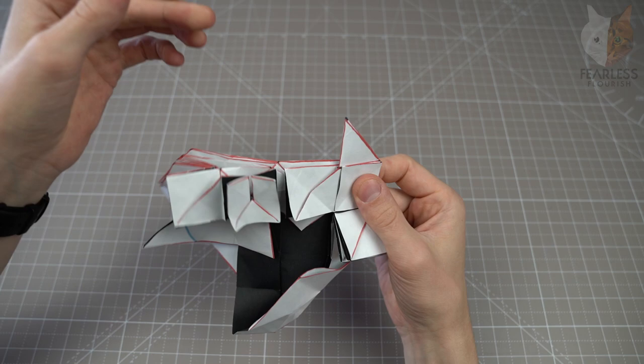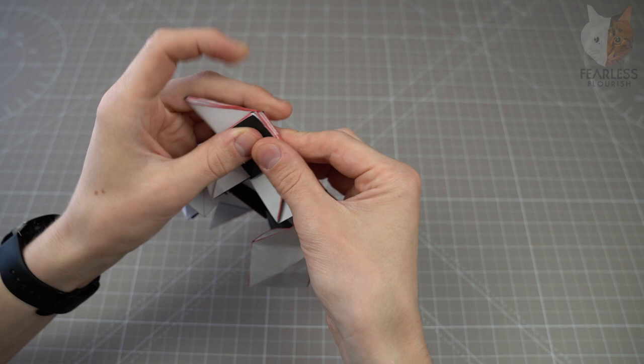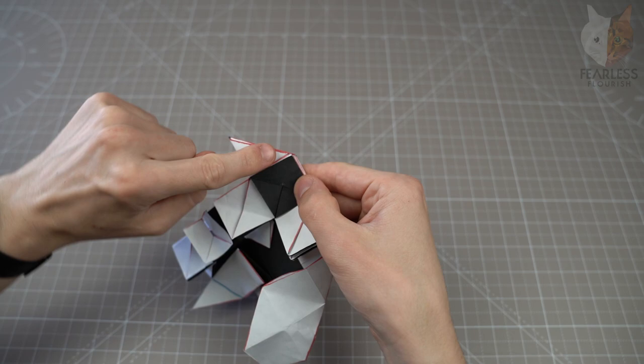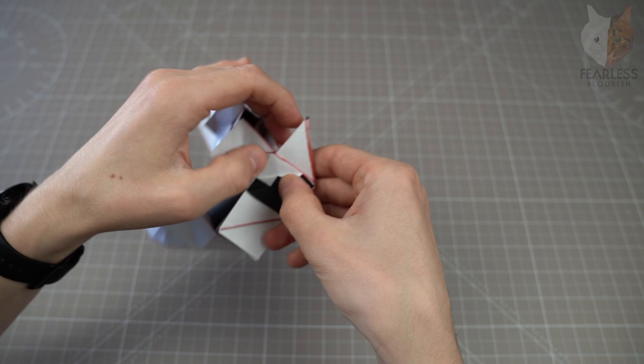So now, number 3, we are just going to use just this top layer. So if we just fold this up, and again, crease from each end. Like that. And now we are going to divide into thirds, going this way. So again, you just need to try and play about with guessing thirds. You can even measure it. For the sake of the video, I'm not going to try and be accurate, but you make sure you are as accurate as possible. Like that.